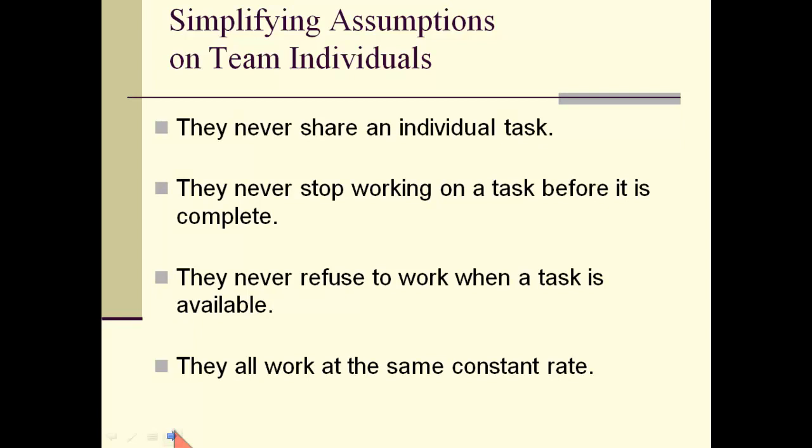They'll never refuse to work. That would be great. And they all work at the same constant rate. So these people never get tired. They never take a break. They never speed up or slow down. They don't have bad Mondays or Good Fridays or anything like that. You say, well, that's not very realistic, right? Who works like that? And the answer is probably no person works like that, but computers do. These are very, very good defining characteristics for how a computer works.